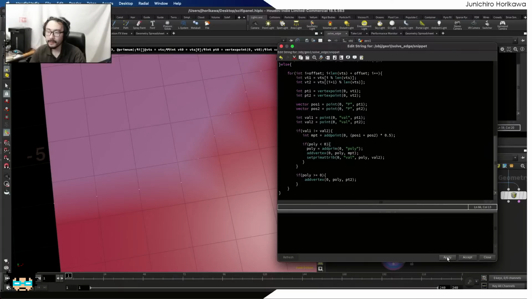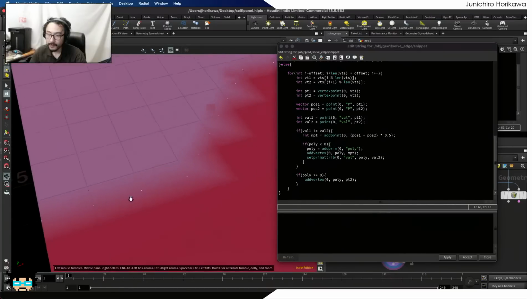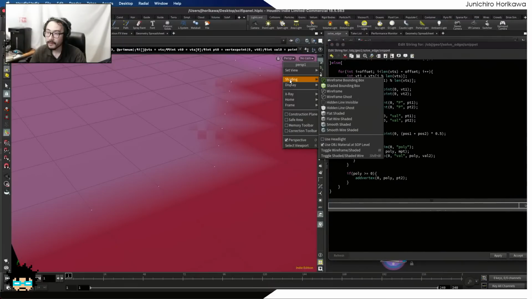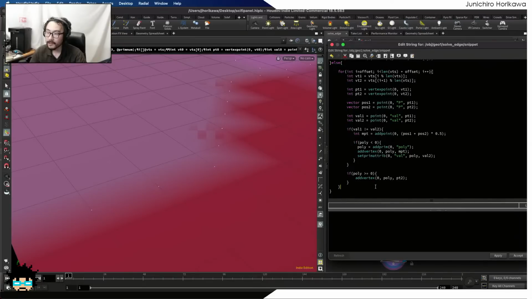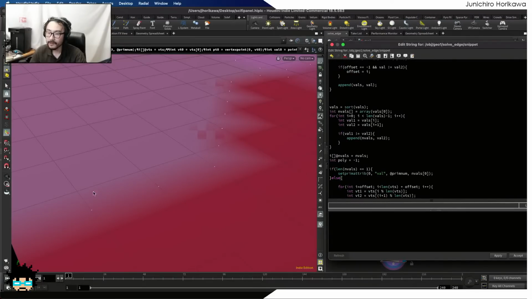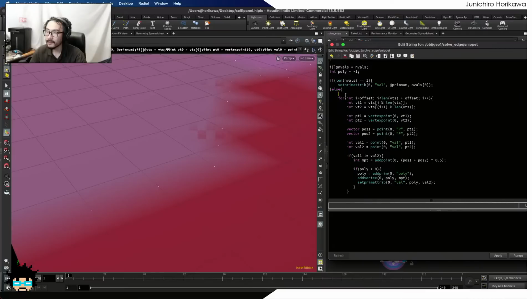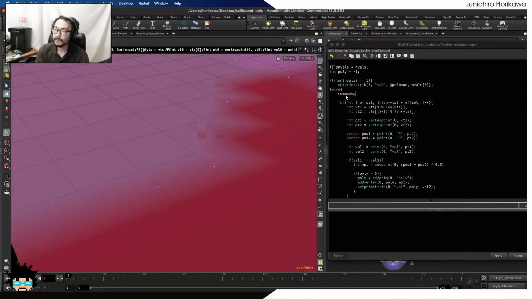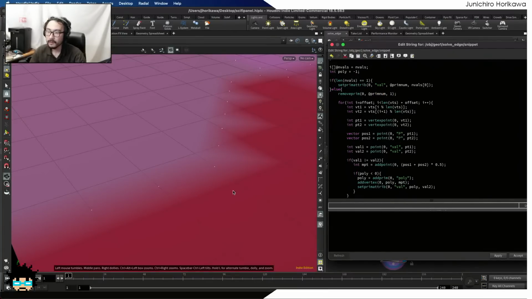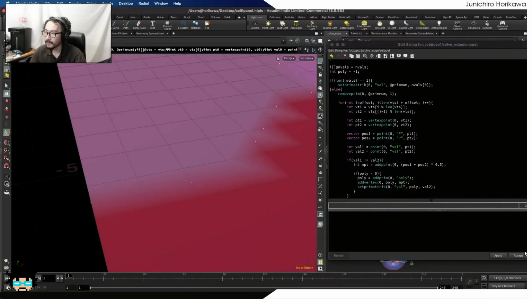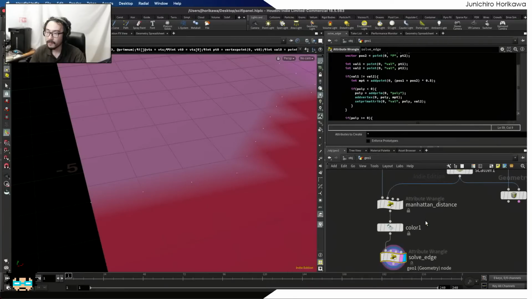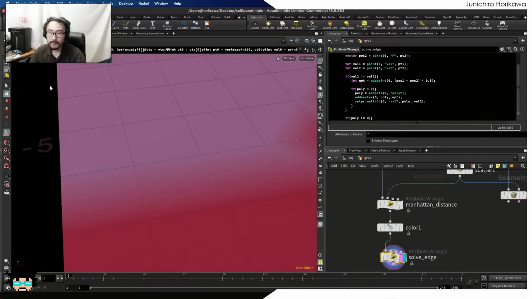Now if I apply it, did I see anything? I can't really see what's happening here. To debug a little bit more easily, I'm going to remove the current geometry, the current primitive, by saying somewhere around here, remove prim 0. Okay, did it delete it? Huh. I guess it's just created.